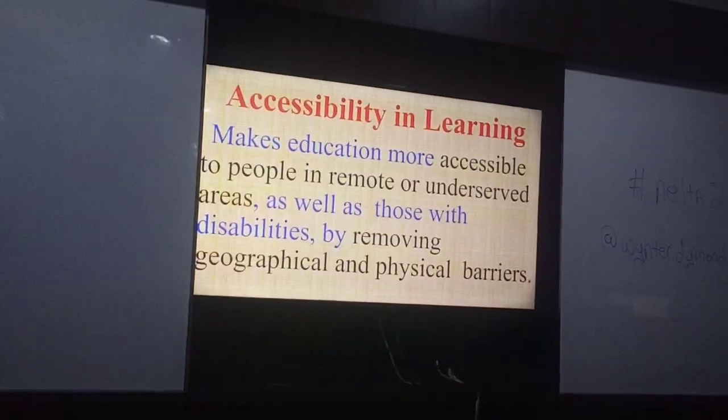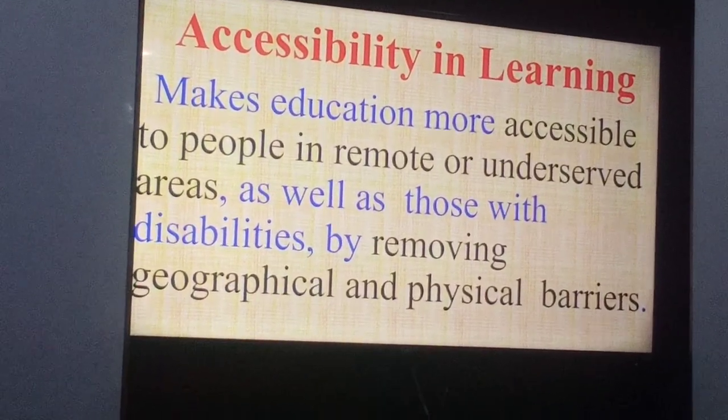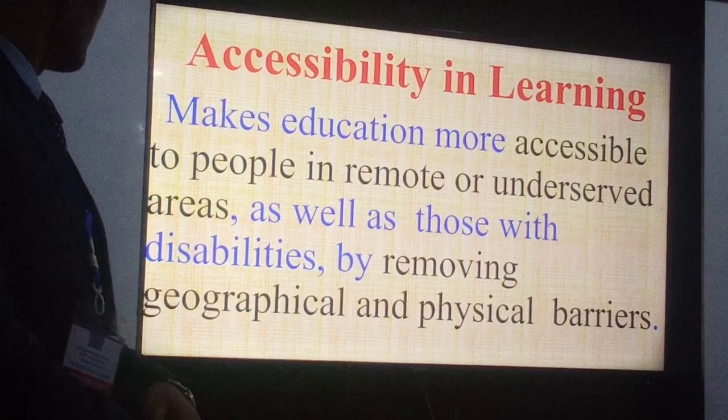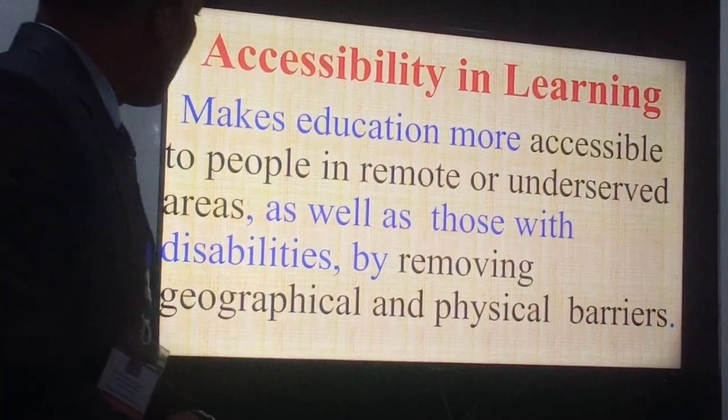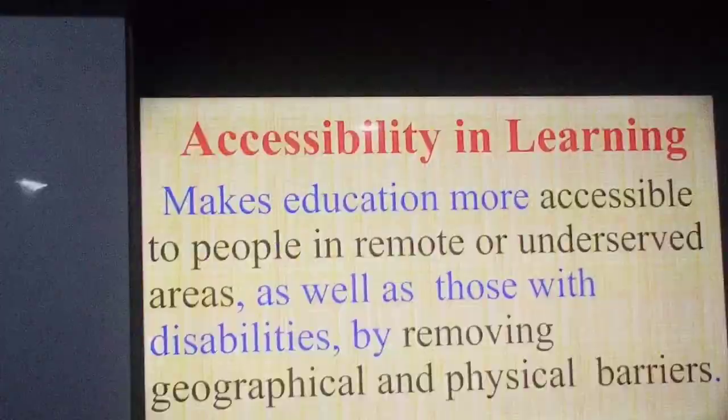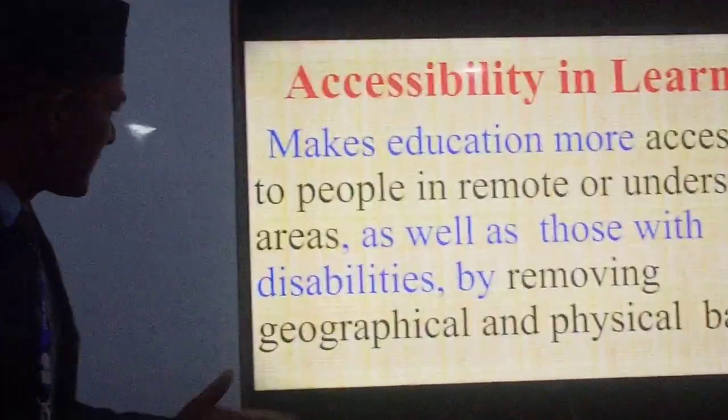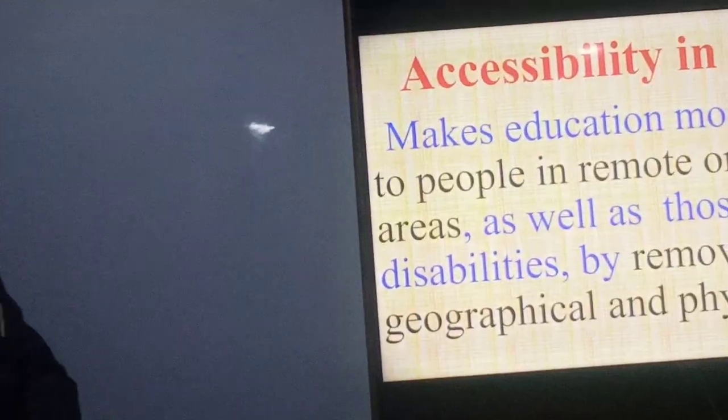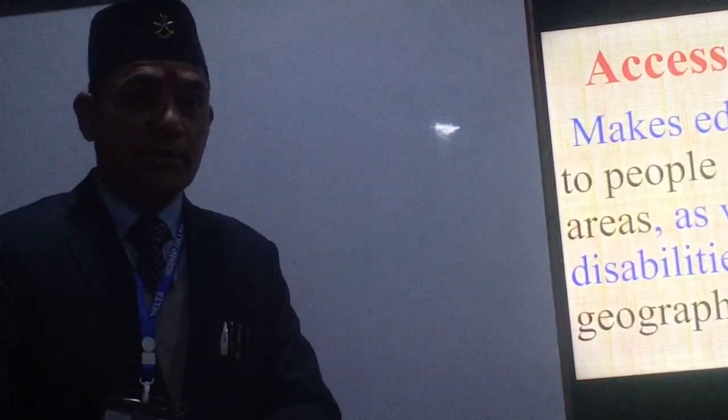Similarly, accessibility in learning makes education more accessible to people in remote or underserved areas, as well as those with disabilities, by removing geographical and physical barriers.